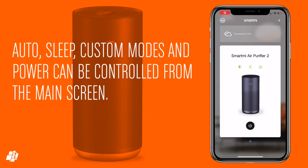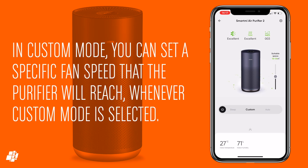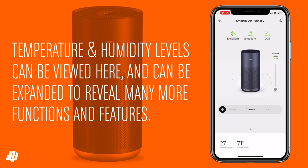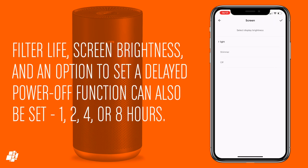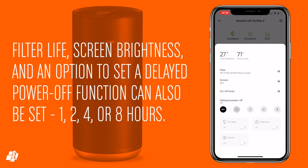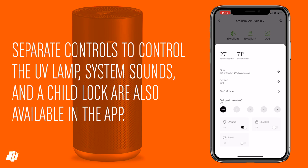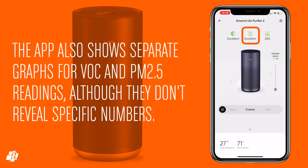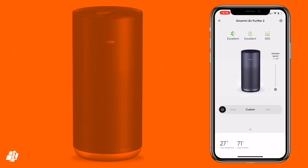In the Smart Me app, from the main screen you can select all different modes, and in custom or manual mode you can adjust fan speed shown in terms of room size. Temperature and humidity levels are shown at the bottom, and when expanded this reveals control over nearly all other aspects of the purifier — including filter screen brightness, delayed power off, UV lamp, child lock, and the confirmation sound that plays every time you change a setting, which is quite loud. You also get access to graphs on VOC and PM2.5 levels, although these aren't especially detailed.